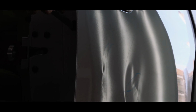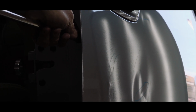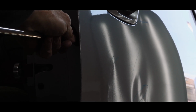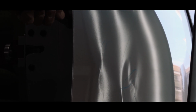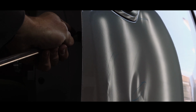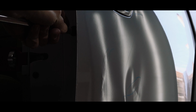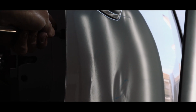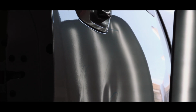Well, you're just roughing the hell out of that real quick. Yeah. Don't mess around. You gotta get them out. People have told me in the past, hey, you're working kind of fast. Well, I can't help it. It's accuracy. Smooth is fast, right? Smooth is fast. Fast comes with experience. I mean, especially if you're good, you know what I mean?